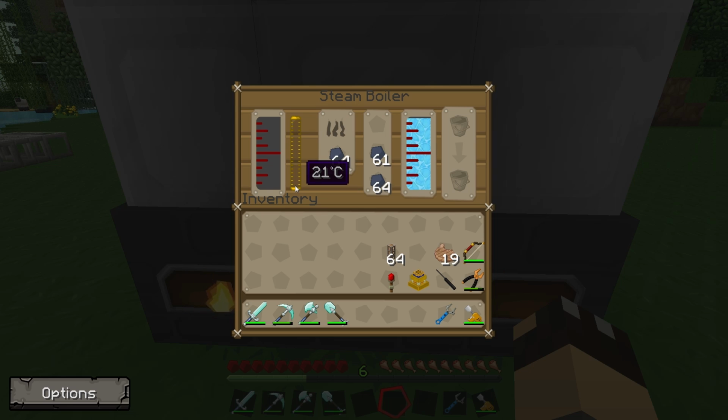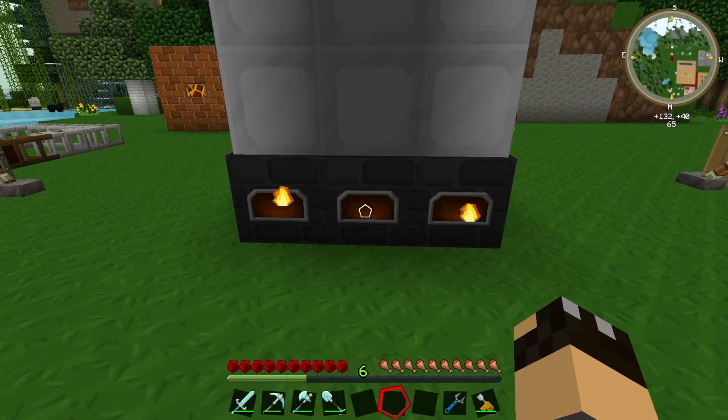We have our temperature gauge here on the left hand side. Now a larger boiler takes longer to heat up than a smaller boiler. We're not producing steam yet, but it will get there once it starts to get up to 100 degrees. So we'll give that a few minutes and let it get up to temperature.